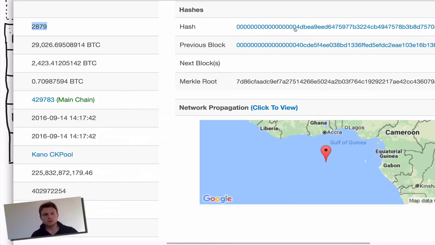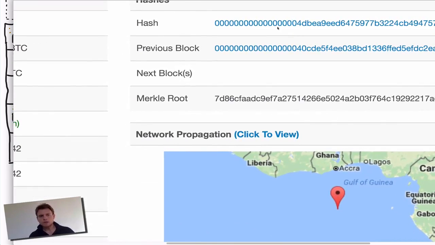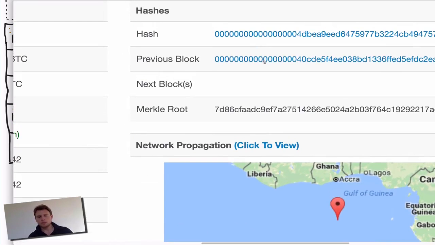You can see here, I've just zoomed in a bit. Here's our block. We have a reference to the previous block's hash, and then this is the hash of this block, and it has 17 leading zeros. 17. And here's the Merkle root down there, because we're going to explain this in a second. 17 leading zeros, and then some letters and numbers.